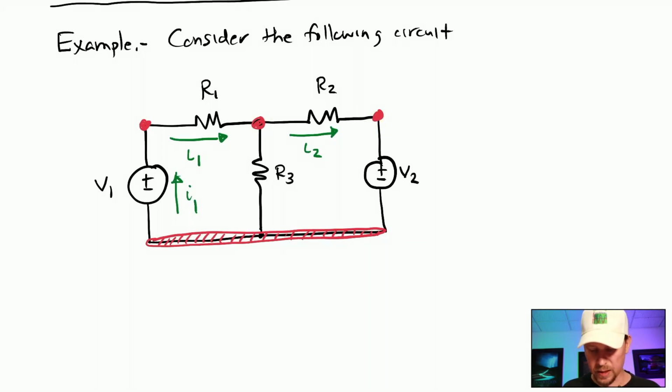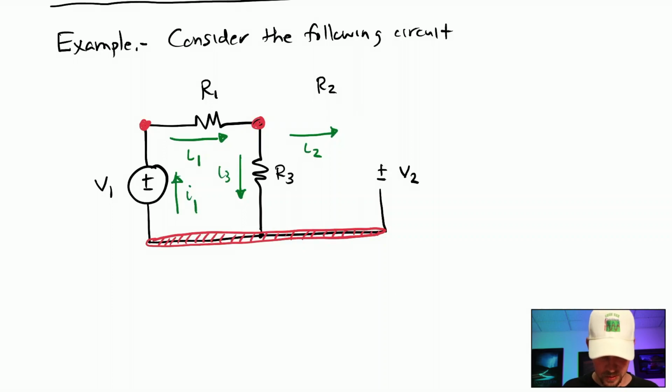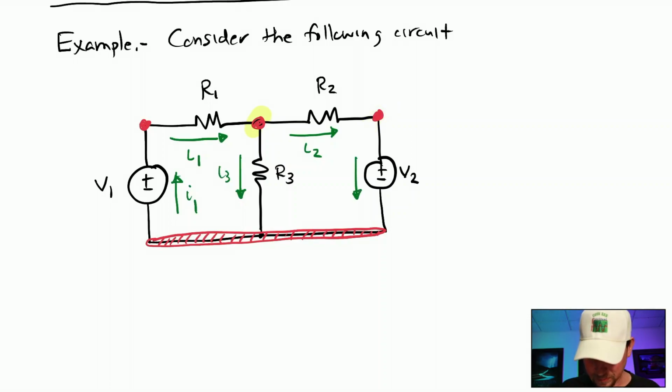And then I would need to define another current flowing through R3. Let's just suppose that it goes down this way. I'll call this I3. And notice that it's flowing from there to there through resistor R3. And by KCL at this node, we can also deduce that the same I2 must go through there. Now, the observation that I really want to make is that now we actually have currents defined through each one of these circuit elements, right? The currents are well defined.